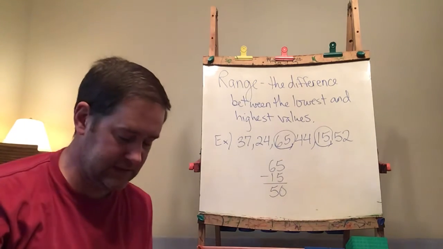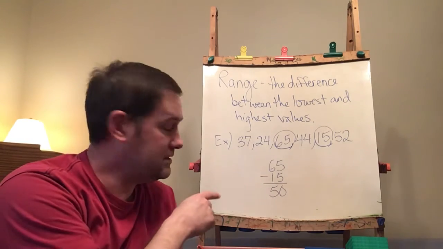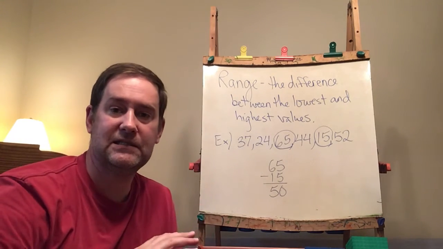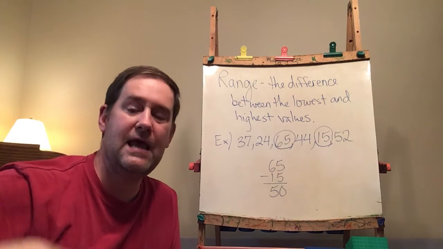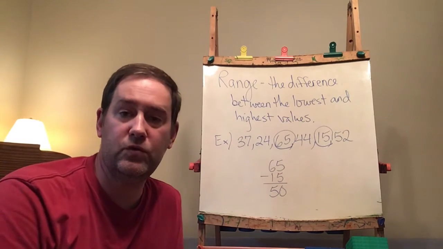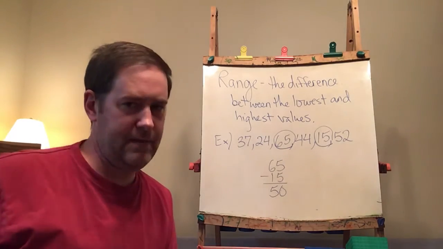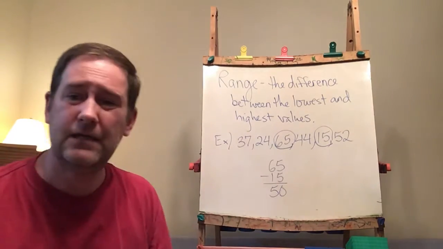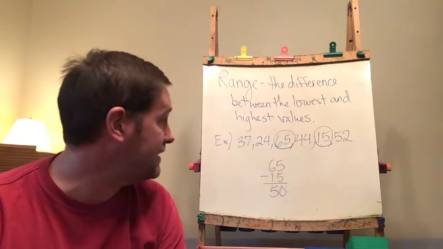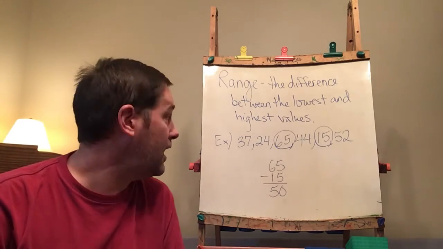So for this data that I was talking about with the game show contestant ages, the ages of these contestants spread from a 50-year difference between the teenager and the person who was the oldest. Let's be nice. Let's not say rude things about old people like me. So range is pretty easy. It's not too bad. You're just trying to find the greatest value, the smallest value, and the difference between them.